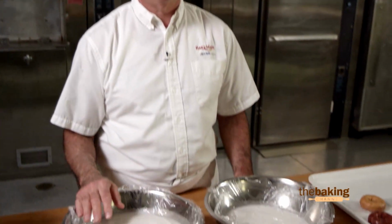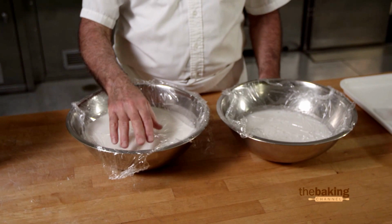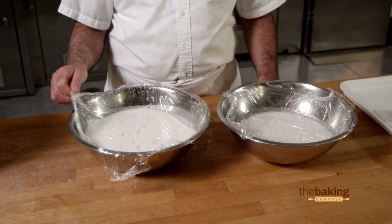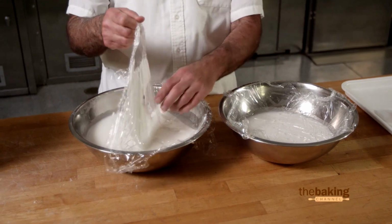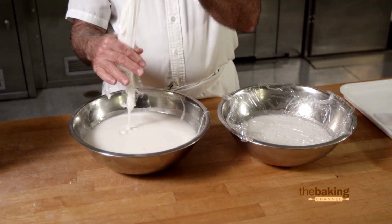At the end of the day, I don't want to put water on it to prevent it from crusting over. What I do is I put a little bit of saran wrap or film wrap on there, and when I go to use it the next day, I just pick it up like this, and you can see I have a nice glaze that's free of crust and ready to use.